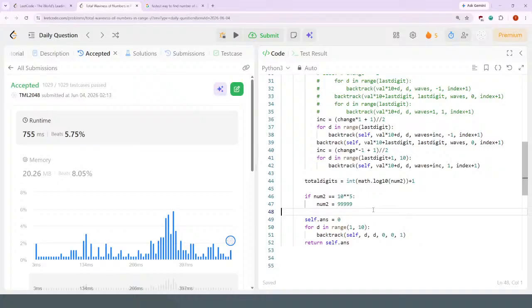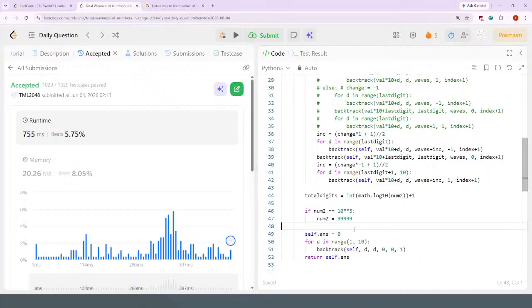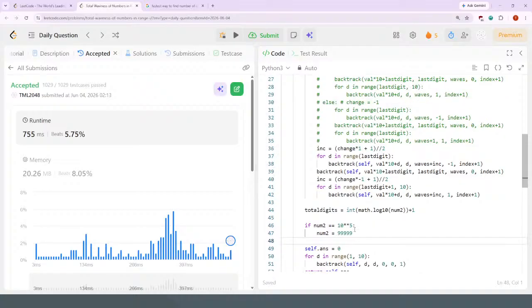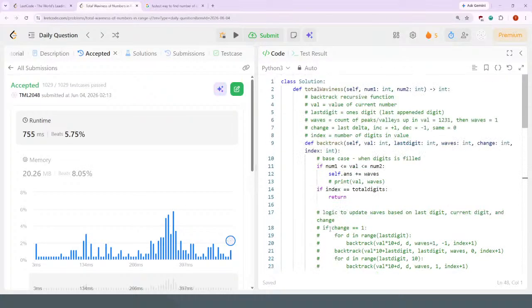Have to store the info, have it only recurse through valid numbers. Oh my god. It's really bad. Really bad.